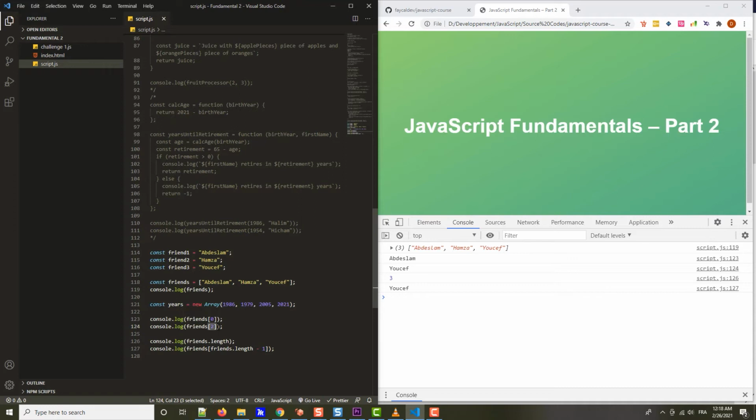And so now we can change or mutate the array in the same way. So we can say friends, okay, at position 2, where Yusuf is, equal, and I am doing it manually here again. So we can say that this should be equal to something else, and let's say Khaled, for example.